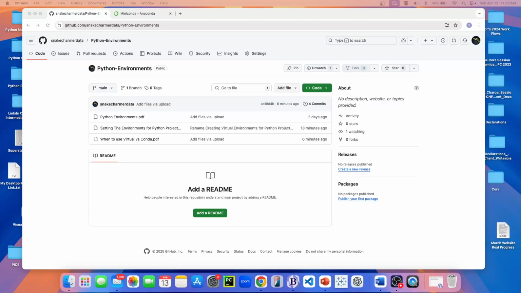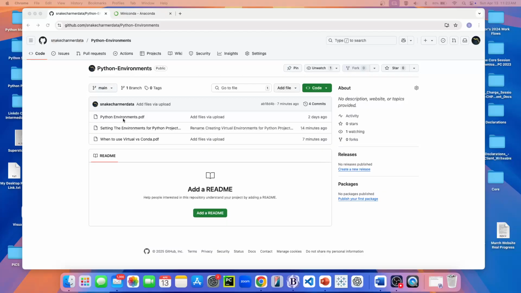If you go to my GitHub page, Snake Charmer Data, I have a couple of repositories. One is called Python Environments. No worries, I'm going to have the link in the YouTube channel. In the Python environments, you're going to have one file, which is Python environments, and this one will be just an overview of the three different types of environments.